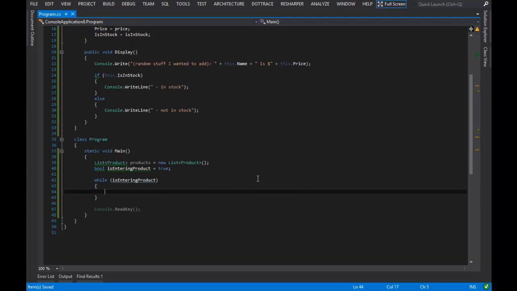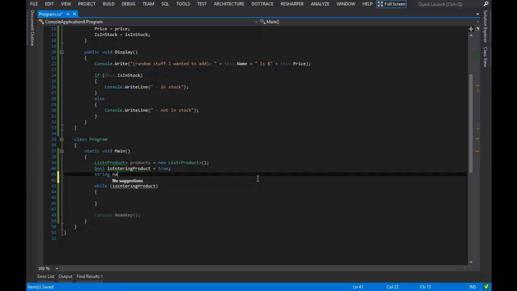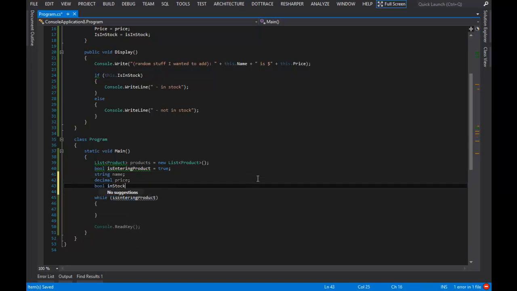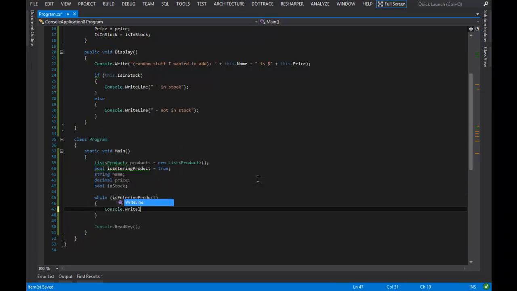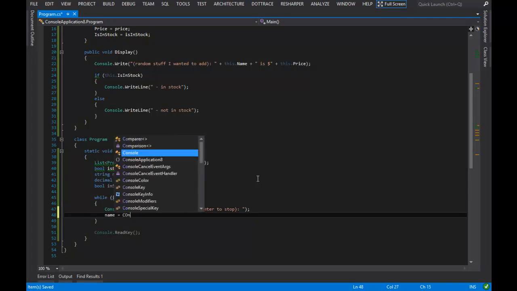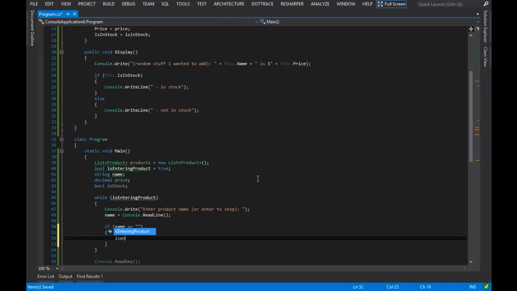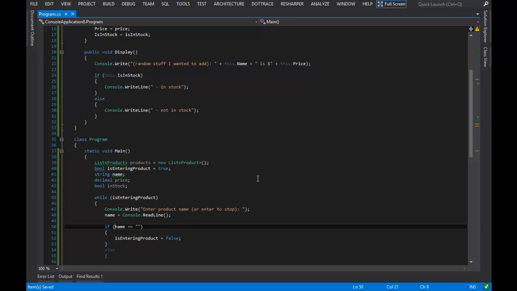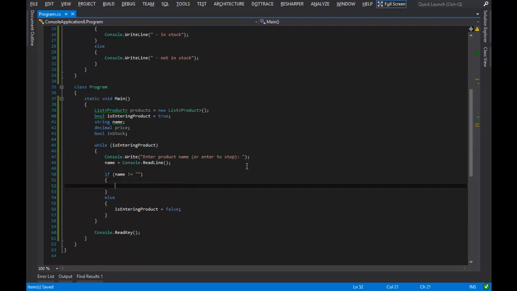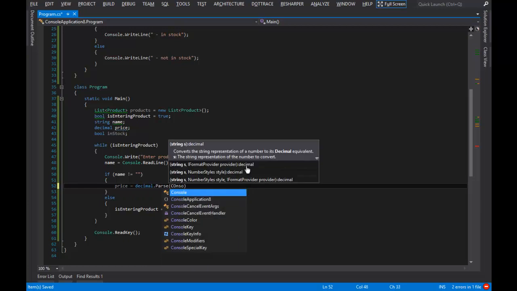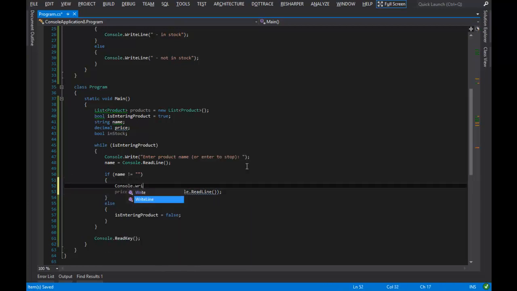All right, let's go ahead and finish this example real fast. So I'm going to say something like string name, decimal price, bool in stock, Console.WriteLine enter product name, blank to stop. How about, or enter to stop, that'd probably look nicer. And then I don't want to write line, I want to write. Actually, I want to invert this. I like that more. Price equals, I hope you guys are used to this right now. I'm not going to do any sort of decimal validation here.